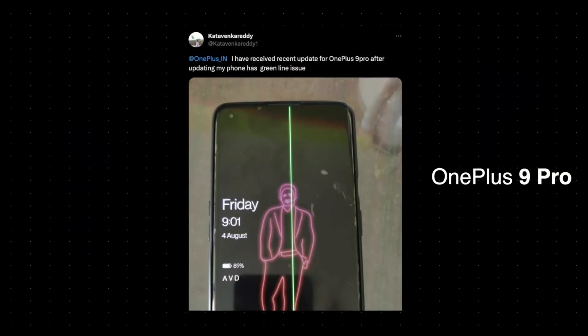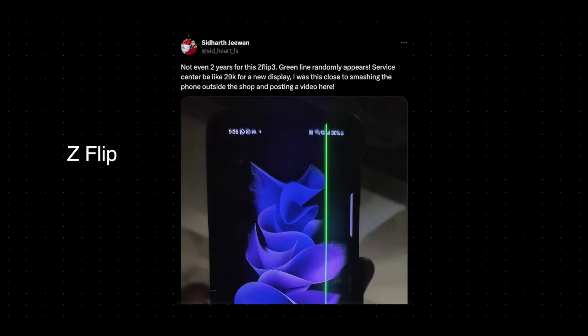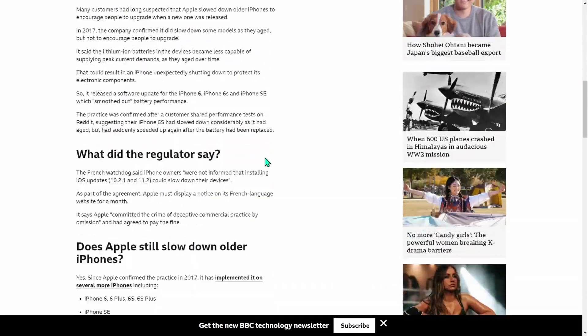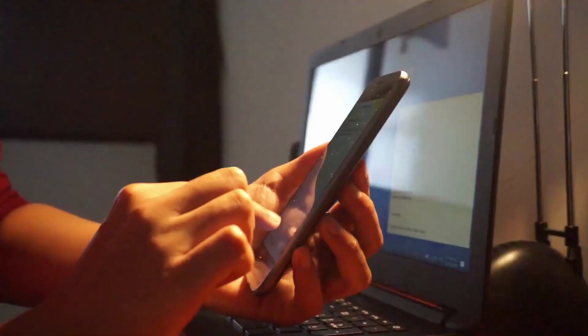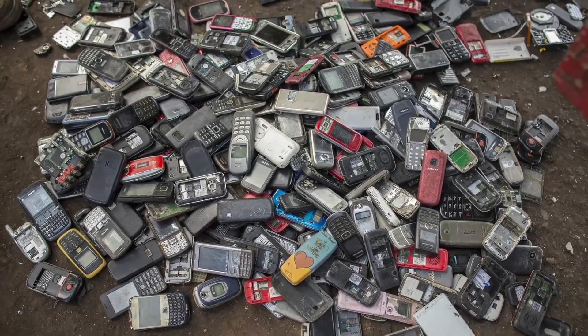Recently, a green line bug on the display affected many phones. It's not from a single manufacturer — from iPhone to OnePlus to Samsung, many phones were affected with this bug. And when you take your smartphone to the service center, they'll say the display needs to be replaced. Few years back, Apple pushed a software update which slowed down iPhones. Apple said it's for saving battery life, but they slowed down your phone without your consent. The scenario is not the same for Android phones — Android smartphones most of the time get half-baked updates which were not tested properly. Your device might be targeted for planned obsolescence by your phone manufacturer. Who knows?